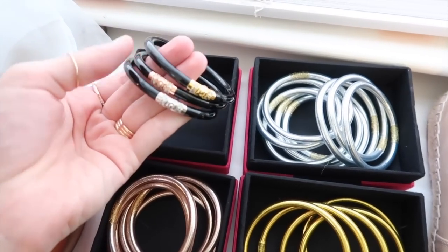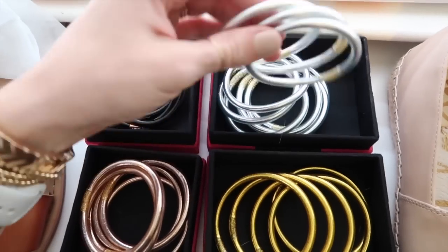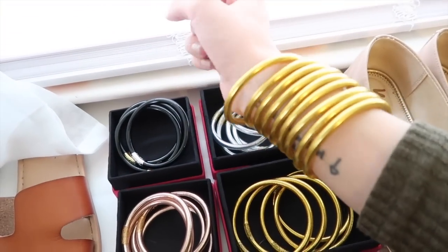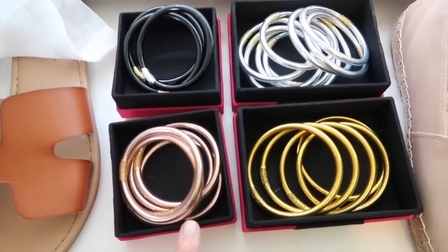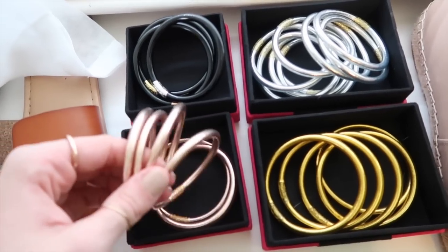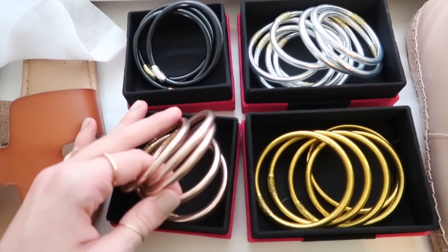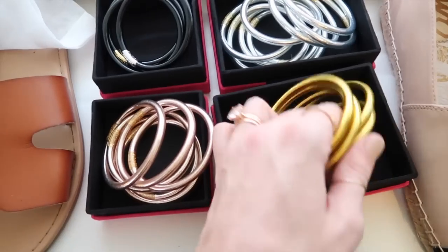They sent me the black ones — they have silver, rose gold, and gold detail on the sides. They also have the silver all-weather bangles, and they come in a set of nine. I'm wearing the gold right now. I love them! They also sent me the rose gold. I recommend checking the sizing on their website — I wear a small in all of their bangles and I have pretty small wrists, so they fit really nicely. My mom wears a small as well. They are so gorgeous — I'll link all the bracelets below.